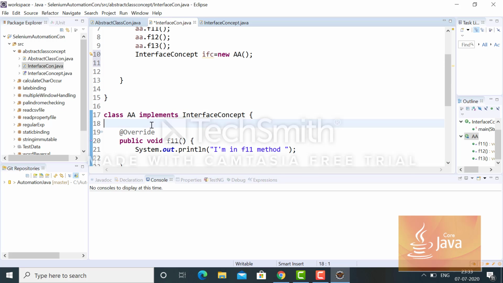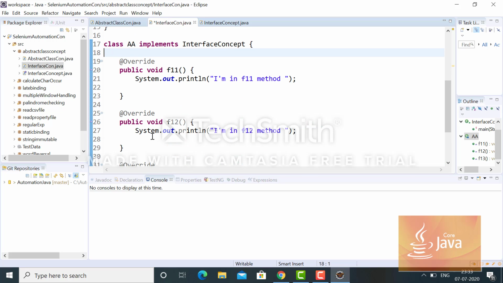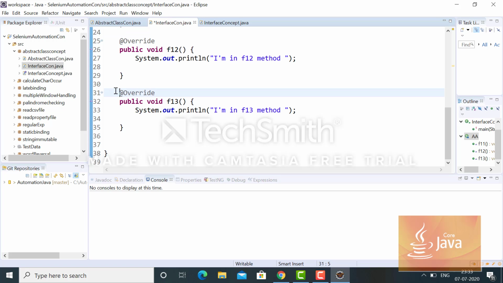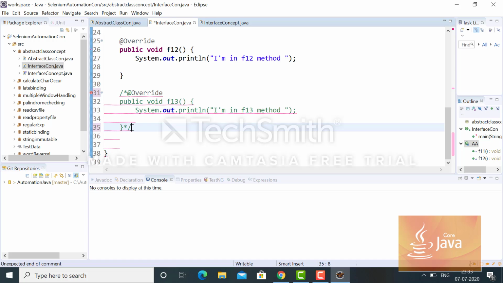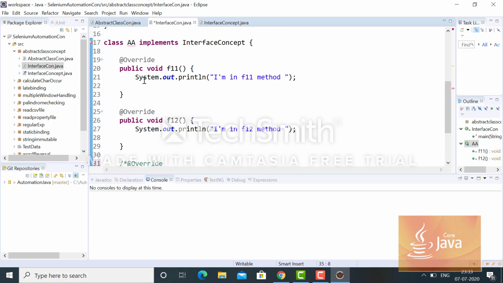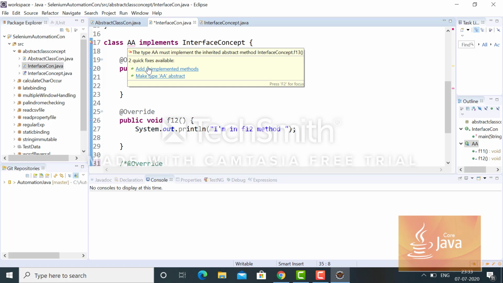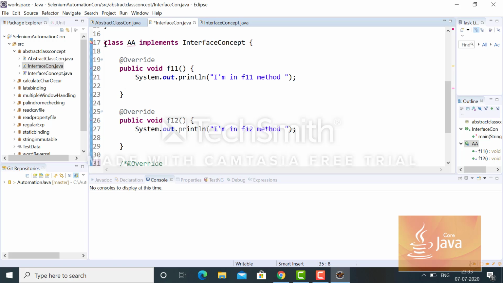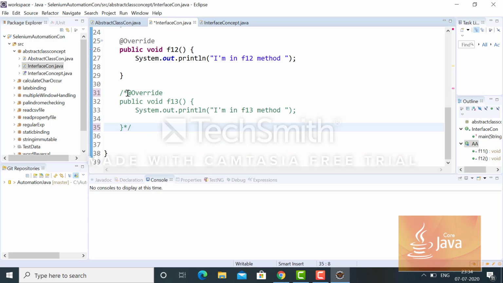If I forgot to implement any of the methods, let's say here I forgot to implement this method and only implemented if1 and if2, it will throw an error. It will tell the same thing: either you implement that unimplemented method, or else you mark it as an abstract class. So the concept is very much clear here.